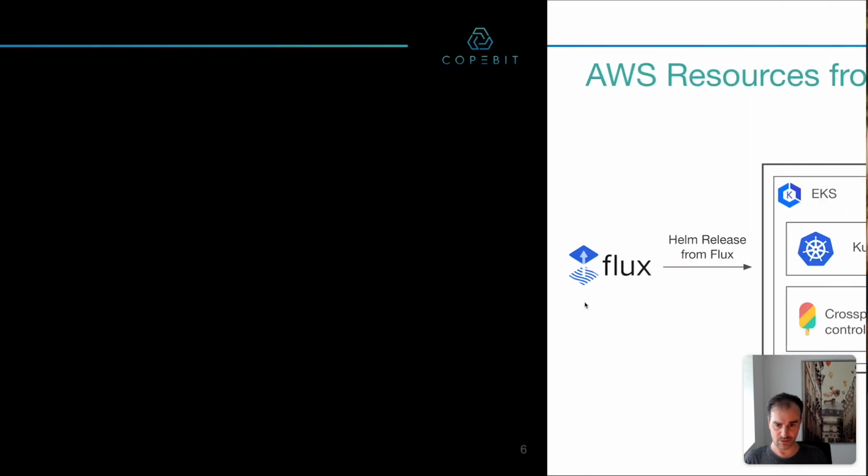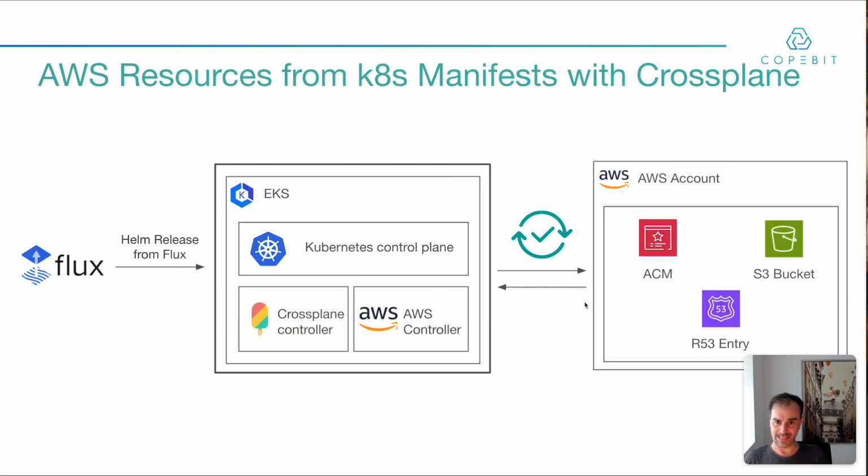We continue to the next area, and that is Crossplane. Crossplane is really a cool solution that helps our platform to create cloud-native resources. So with Crossplane, we actually can, in a Kubernetes native way, create resources that you need in the cloud. So for example, S3 buckets or Amazon issued certificates or Route 53 entries. That can all be done very easily with Crossplane.